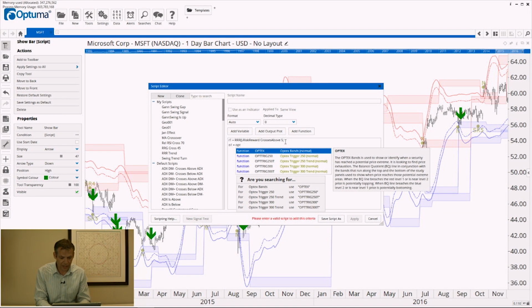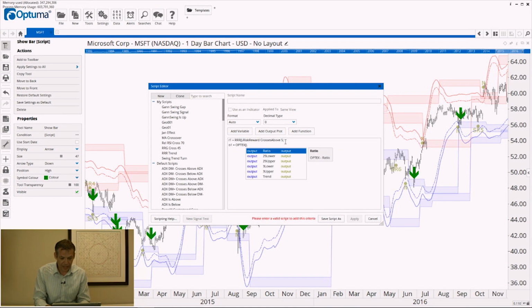and creates this again, using ATRs and market profiles and all of that type of stuff to create a really nice mean reversion tool. But as part of it, we also created a trend indicator to sort of say, okay, well, is the trend up or down based on the point of control? I'm going to talk about Optex bands in a future webinar, so don't worry too much about that. But for now, what we're going to do is say we want the Optex bands, and I want the trend.